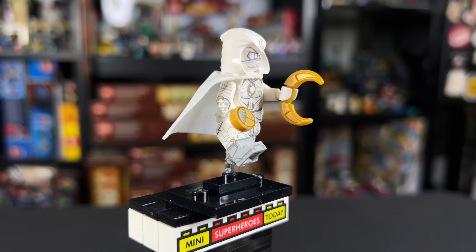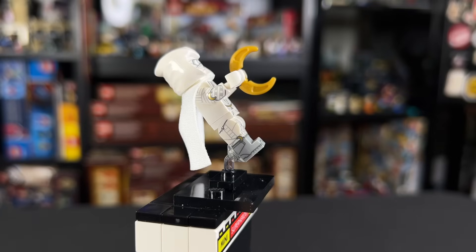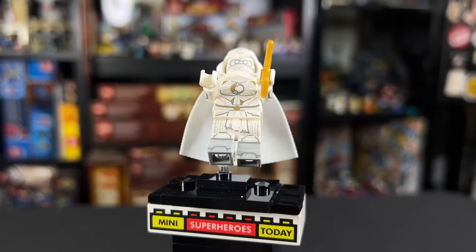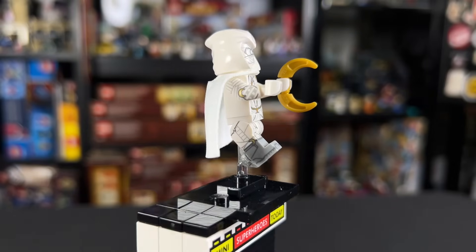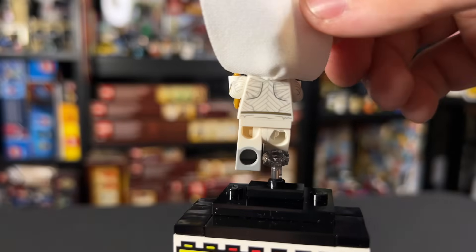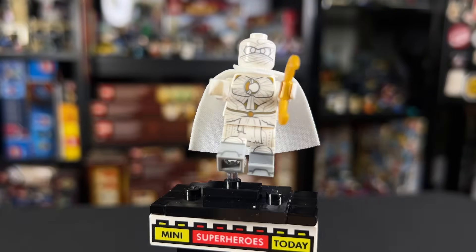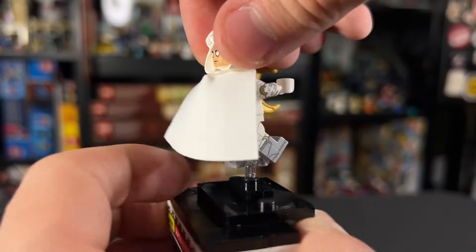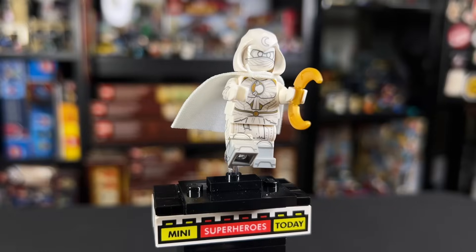Taking home the number one spot is Moon Knight himself. He comes with two moon crescent pieces and two scarabs, which is quite cool. The printing on this figure is immaculate — the legs are dual molded and the printing is so detailed with all of the little lines and inscriptions. Moving up to the torso, all of the mummified wrapping around him looks so good, as does the printing on the arms with details around the wrists — the same level of detail given to both arms. We can lift the cape up to see great printing on the back. He's got a brand new headpiece with the crescent printed on there, and underneath you can see incredible detail on the head, including a face on the back that looks like Oscar Isaac with white eyes. Overall I love this figure and I really love a lot of the figures in this series, but this one in particular is just so awesome.